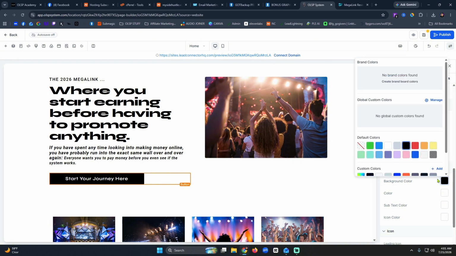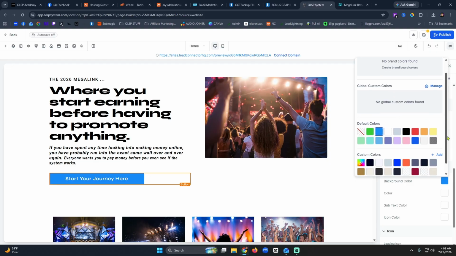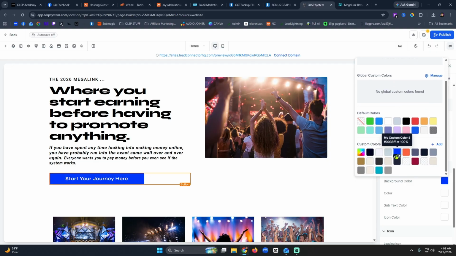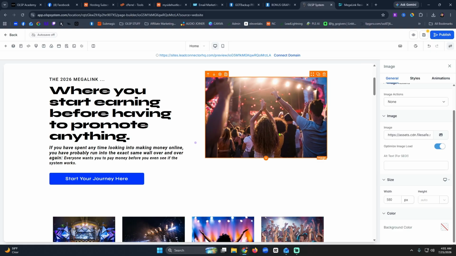Background color, we can change that if we want to. I like to change it. Make it stand out just a little bit extra. This picture, let's see, where can we get a picture for Megalink?